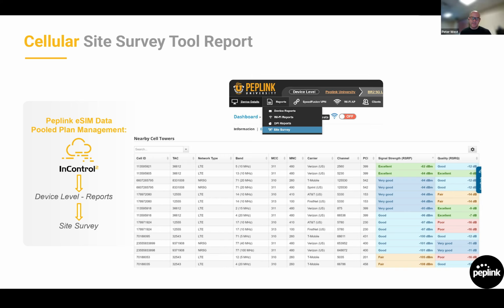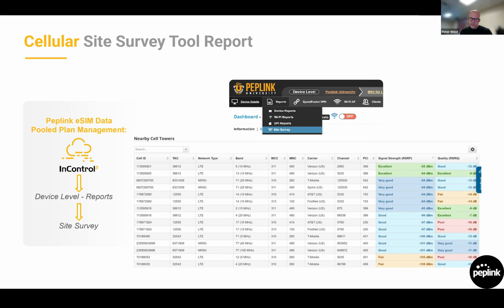So let's say I'm running, this is a really fun one. Let's say I'm running an HD4 and I've got 2 T-Mobile and 2 Verizon. Well, right here, I could do a PCI lock, right? I know that I've got very good and excellent on channel 2. You can see that right there. And then down here, I've got a good and very good, but I got a good and excellent on channel 4. And so I would not want to be on these 3 that are poor right here, right? We'd want to stay away from those.